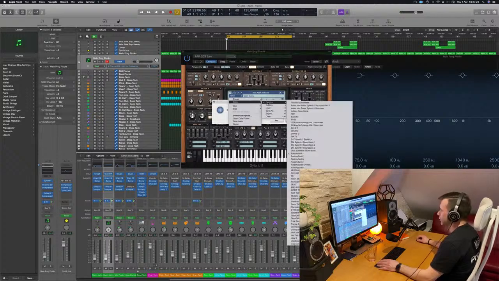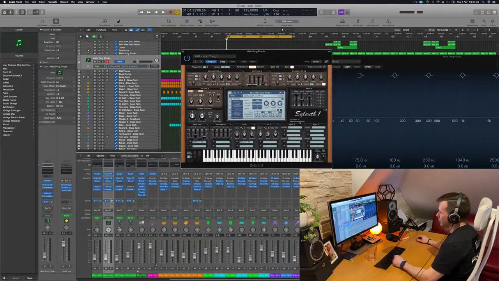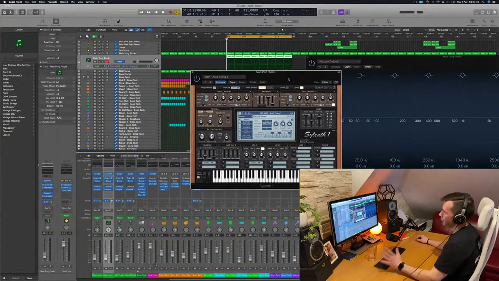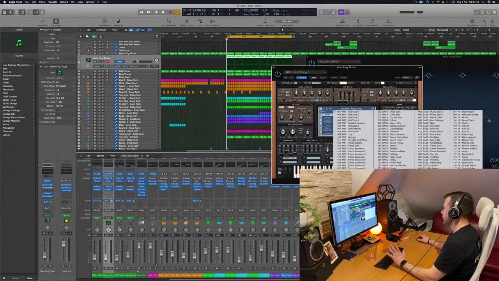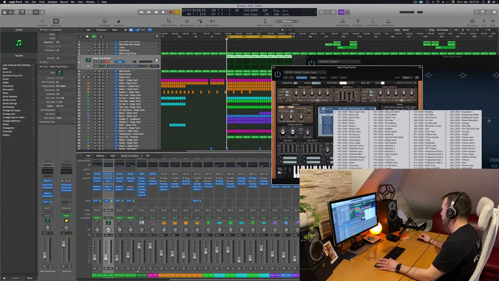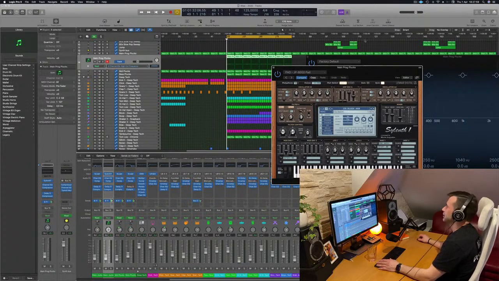Download update? No. Definitive collection here. No. By the way, I pay for this, guys, so if you use Silent, I would pay for it. You need to pay for your software. Eventually, if you use it and sometimes there's a sale, I would buy it. Those guys make a living too, and if we never pay for anything, they're gonna struggle and shut down, and we won't have amazing synths to play with. So maybe not such a good thing.